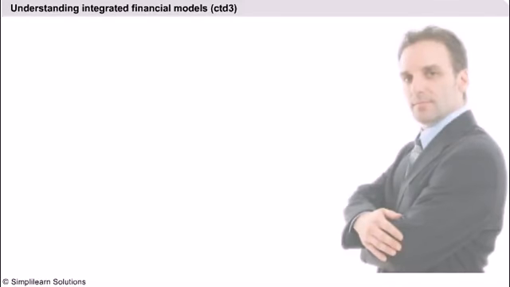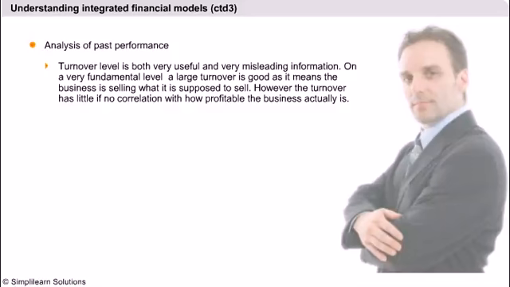Turnover level is the next aspect that we want to investigate in relation to past financial performance. Despite being very useful, the turnover level is a very misleading piece of information. On a fundamental level, a large turnover is good as it means the company is selling. Yet selling is not everything, because selling is somewhat pointless if no profit is generated. Anybody can do that indeed. What we need to understand is that turnover levels in isolation are not a good measure of profitability. The turnover is a measure of activity.